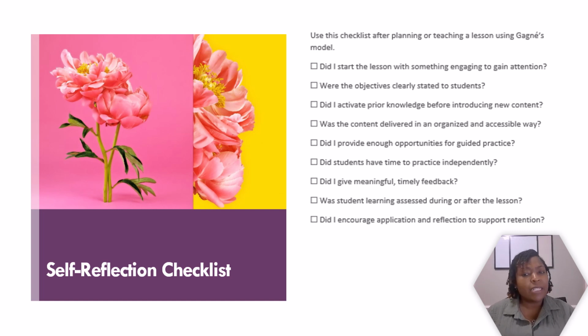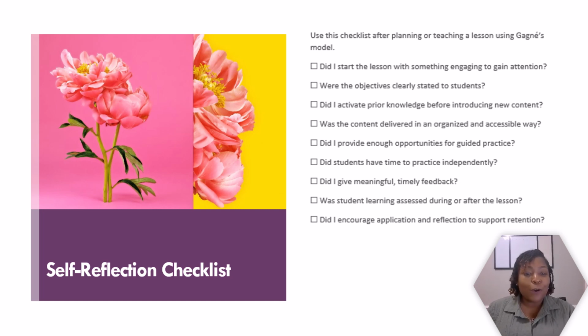Also, did students have time to practice independently? Did I give meaningful, timely feedback during the guided practice scenarios? And from there, was student learning assessed during or after the lesson? How do I know that they are on their way to mastering the knowledge and the skill sets that I've just laid a foundation for if I don't assess it? And then lastly, did I encourage application and reflection to support retention?